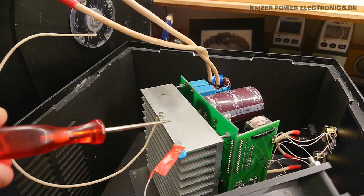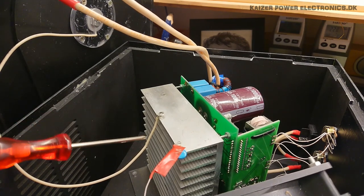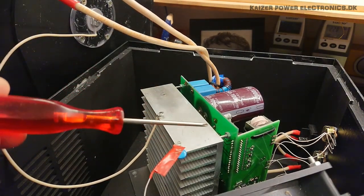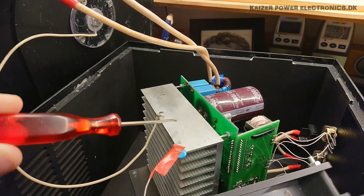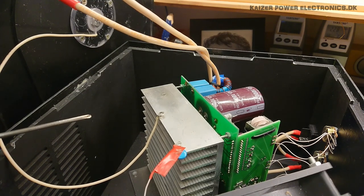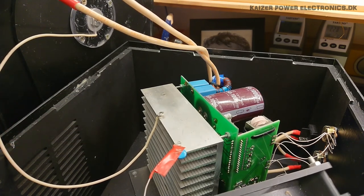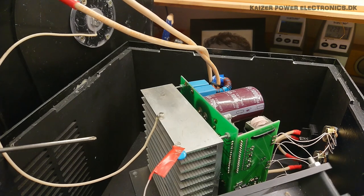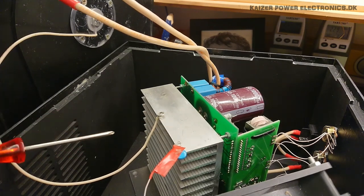But that makes this the only artificial ground plane for this Tesla coil. There is no other ground connections outside of this cabinet. It's all mounted on a piece of acrylic plastic, and it has some tape lining on all the sides over here. You can actually see the shine against the light here. But that is really not a good way of getting a good RF circuit or a good RF ground. There should really be some kind of terminal on the outside, or at least make some part of the cabinet a big metal surface to have an artificial ground plane to have the sparks capacitively couple back to. I am nowhere near any fan of just using the heatsink.